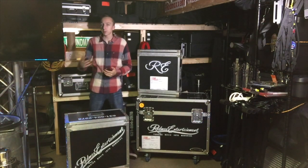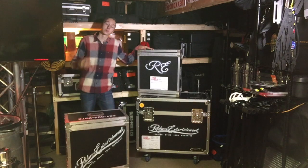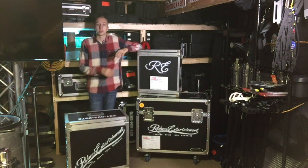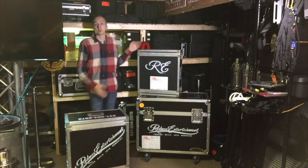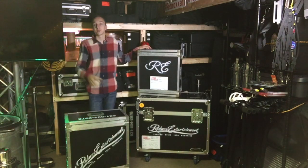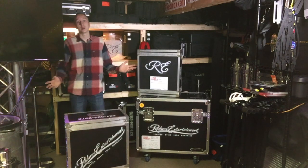However, some of you multi-op companies or larger companies that are doing some larger production stuff as well might have several of these, as well as if you run a passive sound system, you probably have a road case for your amps. I'm a strong believer in road cases. If you have all your gear in road cases and on wheels, some of the smaller ones are not on wheels, but you could sit them on top of one on wheels, and now you've got them on wheels. And I'm a firm believer that it makes your load in and load out way faster when you can take a lid off, put the item in it, put the lid on, and roll right out of the venue.